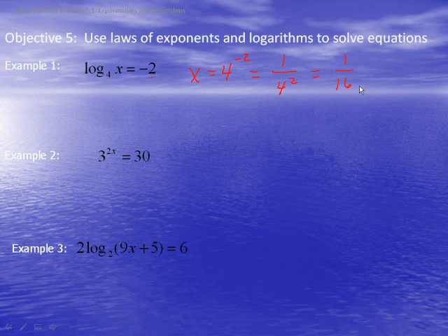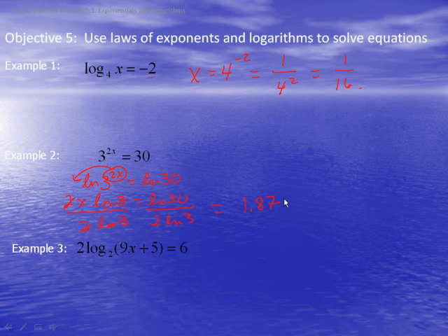In the second one, in this case, I'm going to take the natural log of both sides. And then laws of exponents tell me that if you have an exponent in a logarithm, I can pull it out to the front. So it'll be 2x times ln 3 is equal to ln 30. And then I'm going to divide both sides by 2 times the natural log of 3. And that should cancel those and those, which leaves me with x is equal to, and then now I'm going to break out the calculator. I should get around 1.87 for this one.